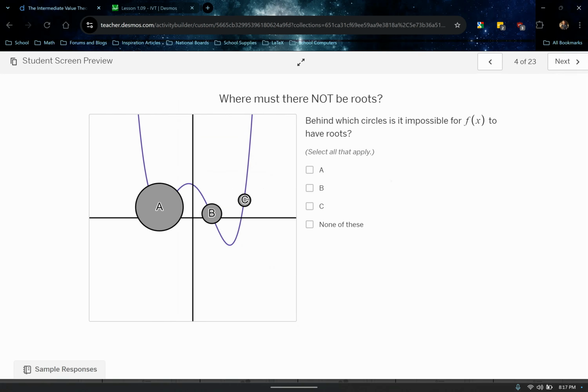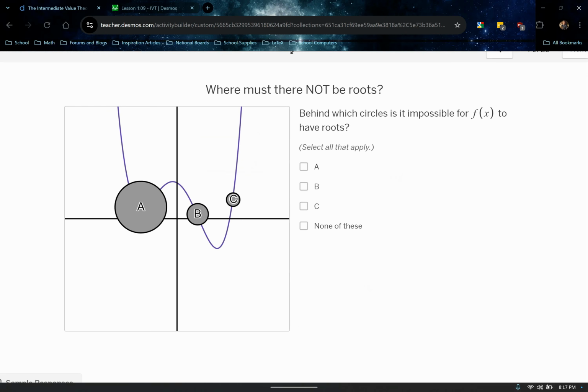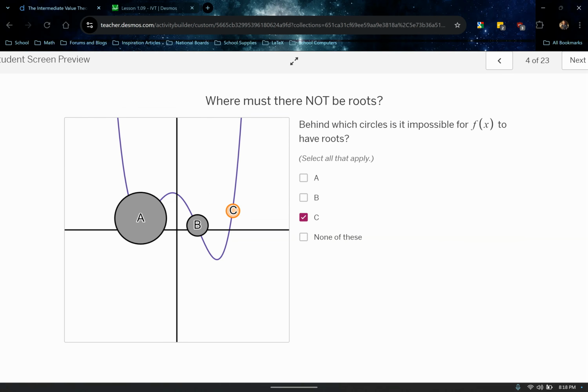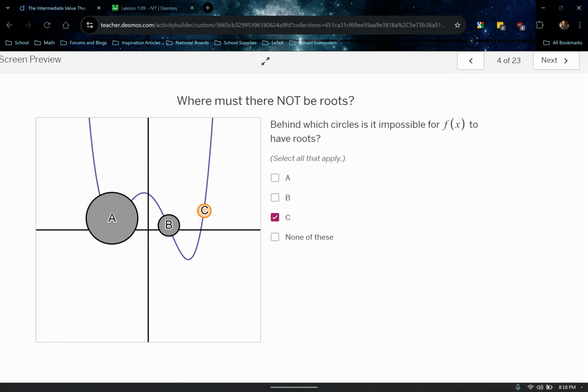All right. Now, where could there not be roots for sure? Sometimes there's a little discussion on this. You're like, oh, maybe A, definitely C, right? There's definitely no roots on C. For A, could there definitely be not roots? And the answer to that one is, I'm not sure, right? It could dip way down below A and then go back up, or maybe it just does like a little travel above the top of A.